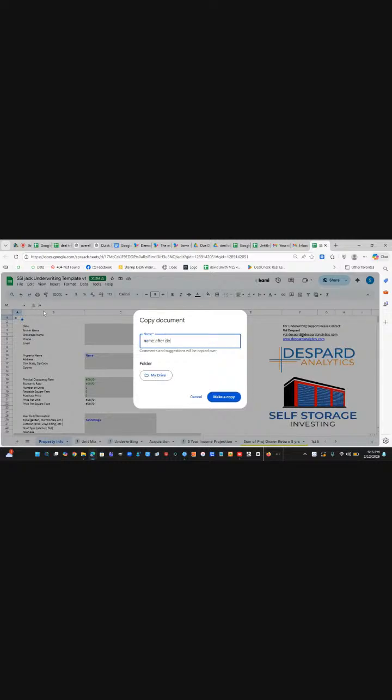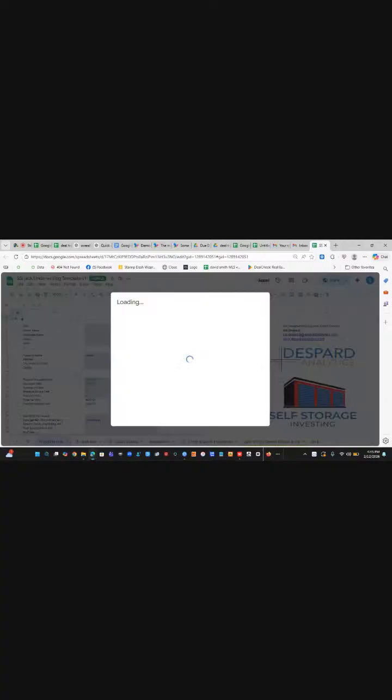Name it after the deal. The folder goes into Deal Tracker VA, the folder for that deal.